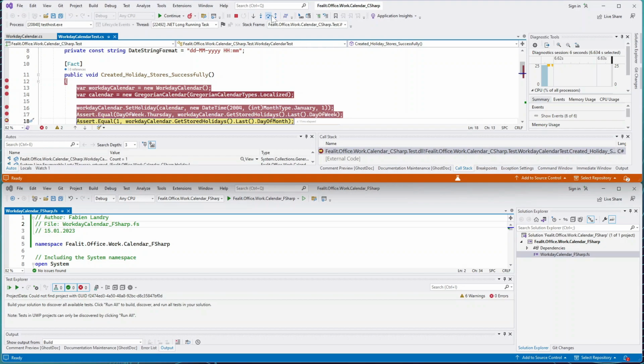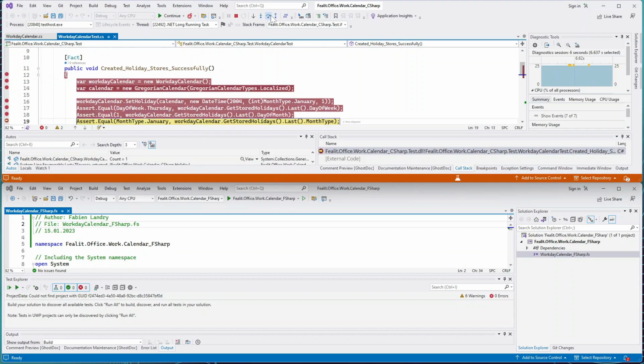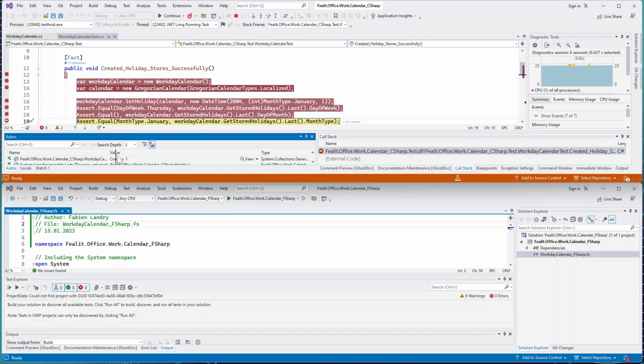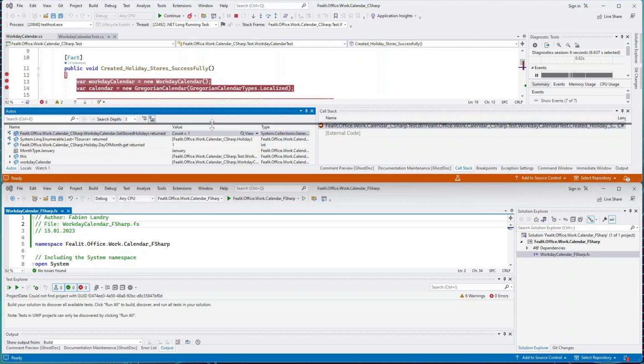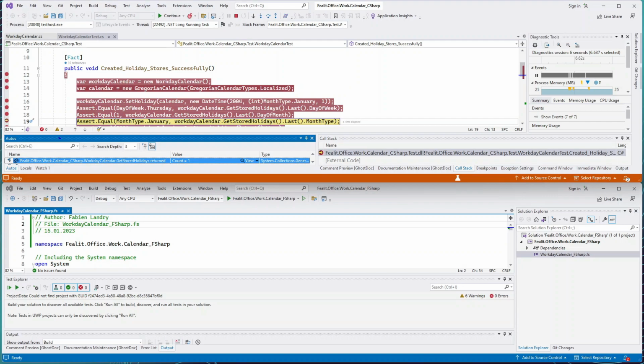No error so far, that means it has succeeded. The second assertion seems to have gone as it should. And if we look, it's a little bit hard to see now, but if we look at get stored holidays, return value, it returned 1. So there's only one holiday stored at the moment.